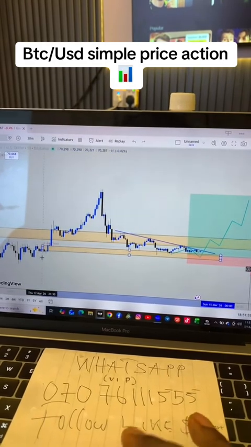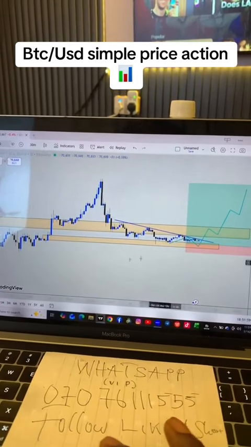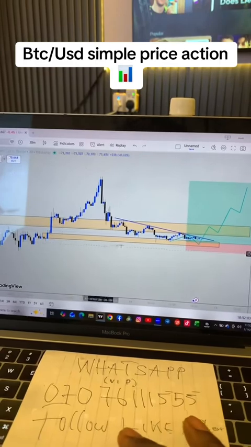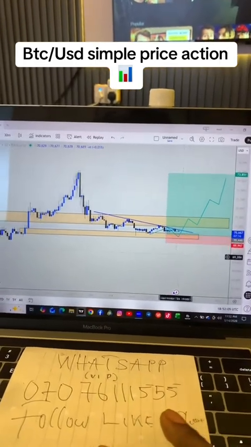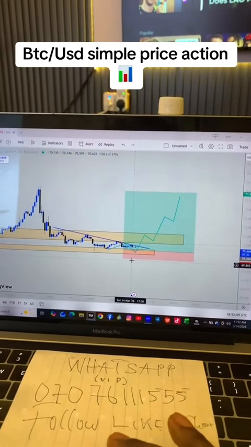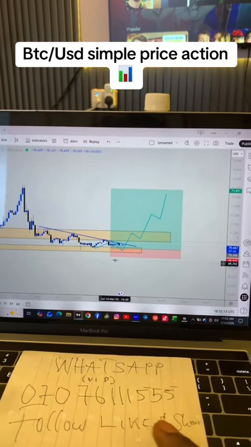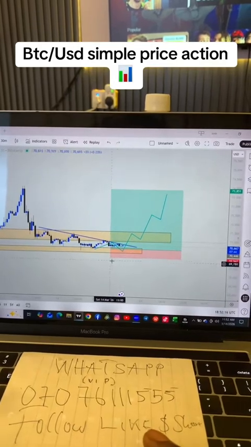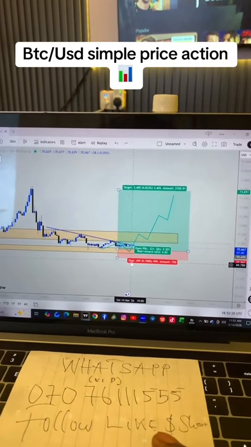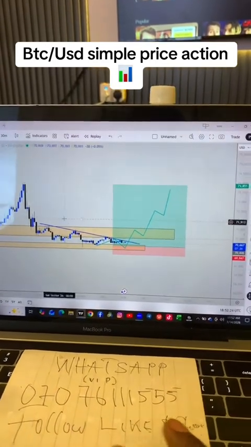So that's my entry point. How do you set your stop loss? Your stop loss should be below that candle, under that wick, which is here. Very perfect. So entry is inside here. Any entry from here is good, as long as you have your stop loss and you have the amount of money to risk. Make sure your stop loss is under. Simple. If you want to add more stop loss, give yourself some space and allow the market to run. That's how it is.